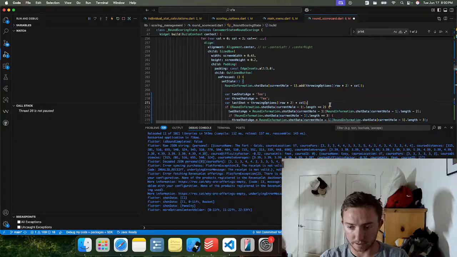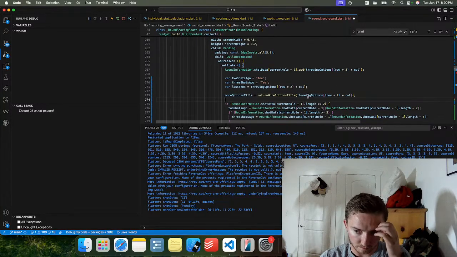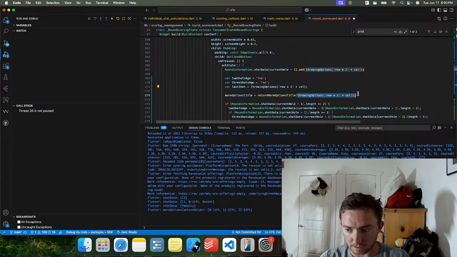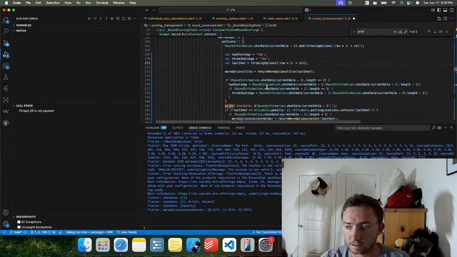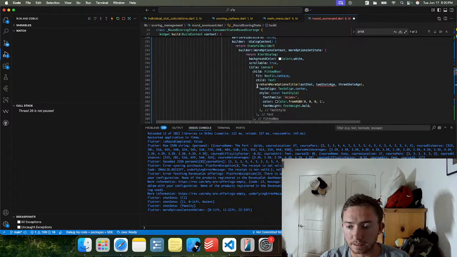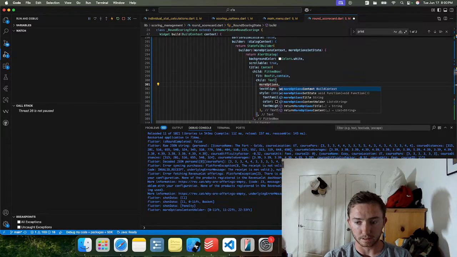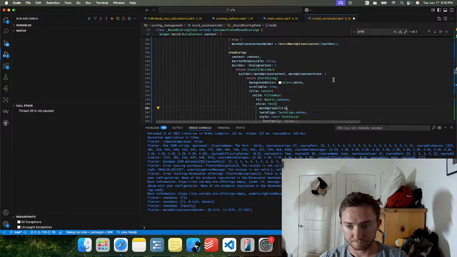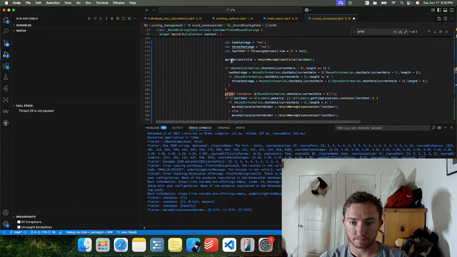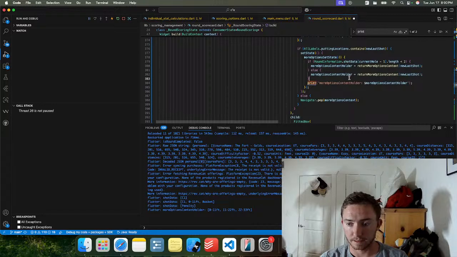Let's do this down here actually. Last shot. All right, and then down here we're going to go more options title. Setting it up there.